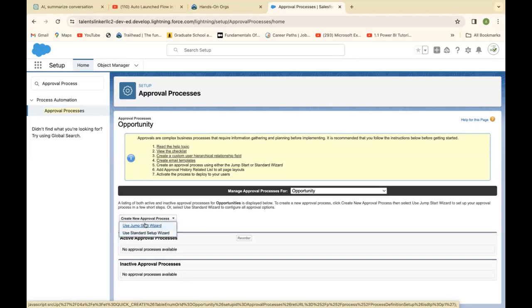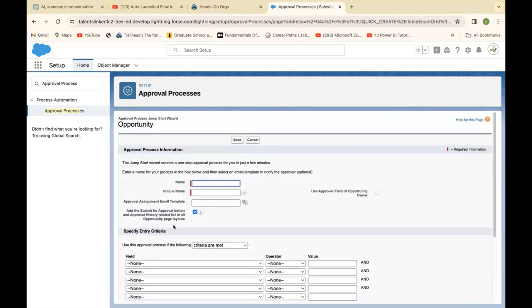It has always been Use Jumpstart Wizard, but just for you to know, there is another one called Use Standard Setup Wizard, but I'm using Use Jumpstart Wizard to get this job done.